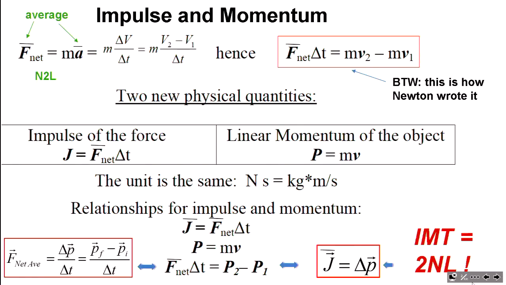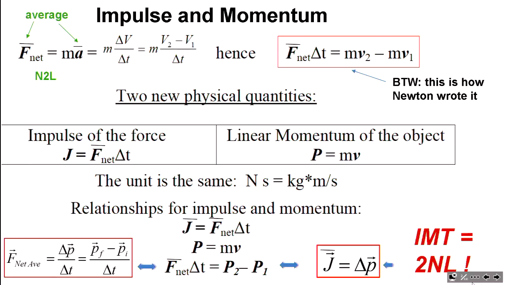It equals the product of the average force acting on an object or on a system of objects, it's a very general law, like Newton's law is general, times the duration of that action. And the second physical quantity is the momentum, linear momentum of an object. I'm just going to say momentum. It is equal to the product of mass and velocity. Because velocity is a vector and mass is a scalar number, this product has a direction, which means linear momentum is a vector. Same is true for the impulse of the force.